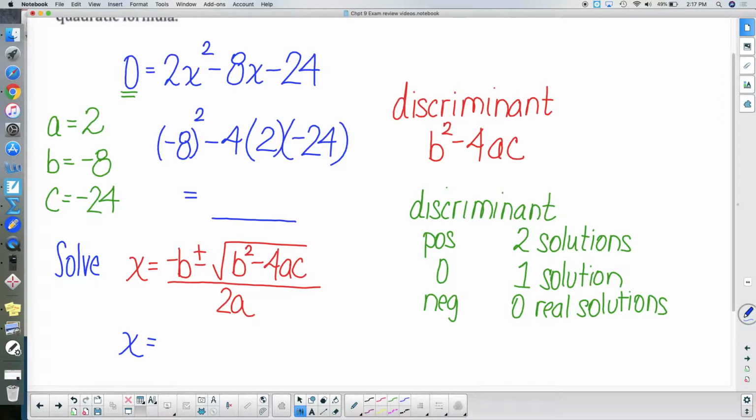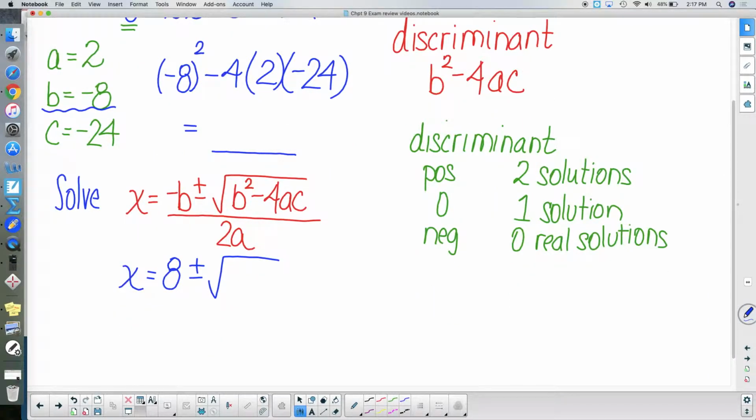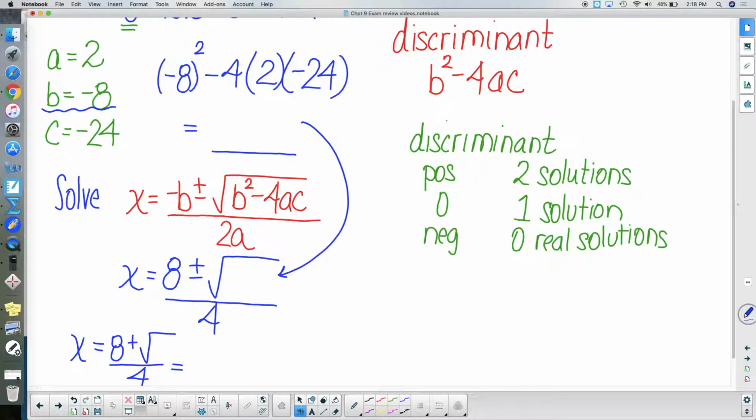Opposite of b: in our case, our b value is negative, so its opposite is going to be positive. Plus or minus the square root of, you're going to put the number in there that you got up above as your discriminant value. And then divided by 4. So make sure that discriminant that you got goes under there. Then you need to go through and actually solve that. Once with the 8 plus the square root of your discriminant divided by 4 and get a number. And the other one's going to be using the subtract: 8 minus the square root of your discriminant divided by 4 to get your answer. So be sure to finish that.